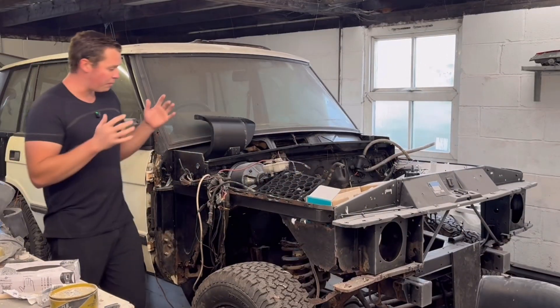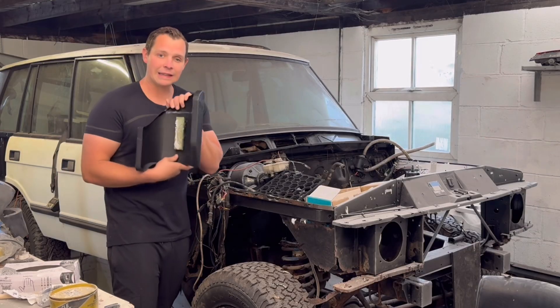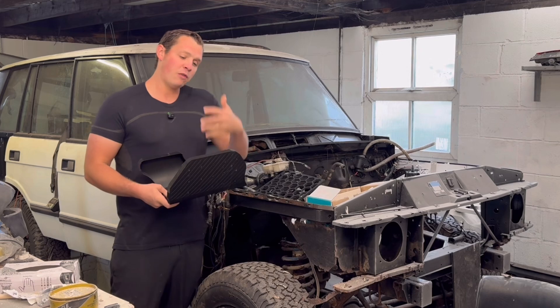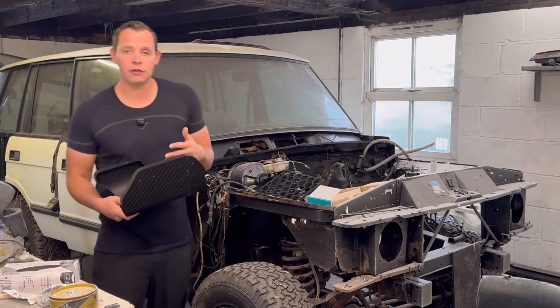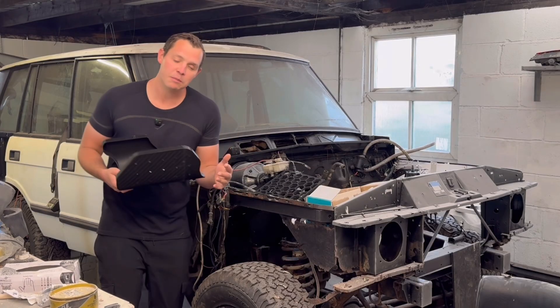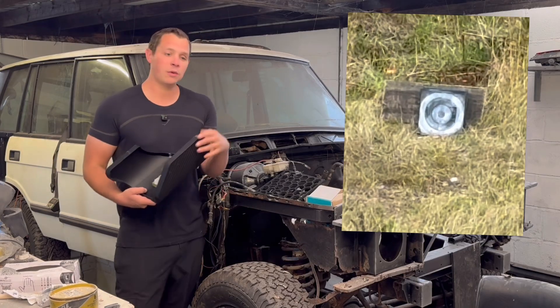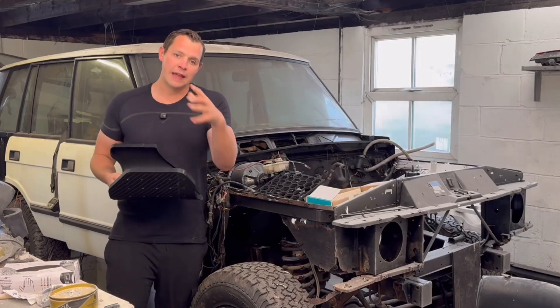For anyone new to the channel, the composition of this armour is to have 3D prints with ceramic laid into the back of them, and then some form of backing plate made out of a material to stop the shrapnel from getting through after it's passed through any ceramic. This is something we've tested in previous videos, it's proved to work with the right materials in mind, and in this video we're really focusing on laying that ceramic.